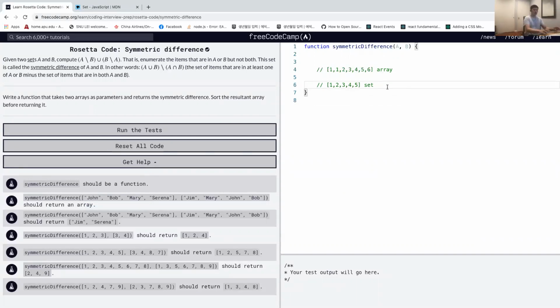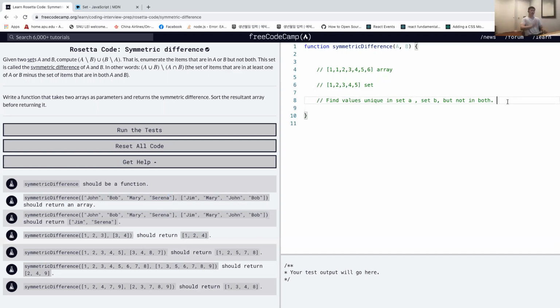The fundamental problem is asking us to find values unique to set A or set B, but not in both. This is the fundamental definition of symmetric difference, and this is the algorithm we're tasked with in this problem. We have to figure out how to get the values in each array that are not in the other array and combine them together, so we have a unique array at the end that is completely unique compared with both arrays.